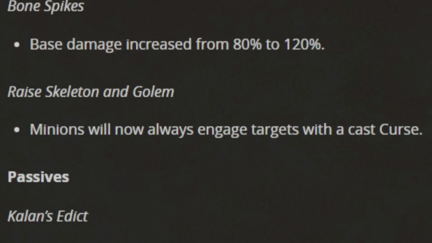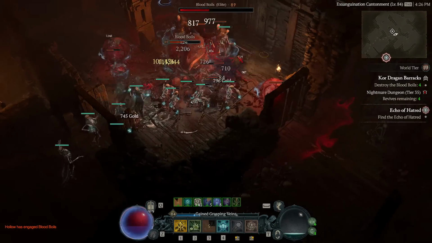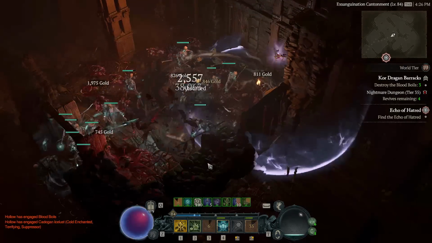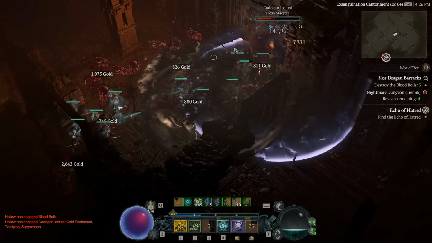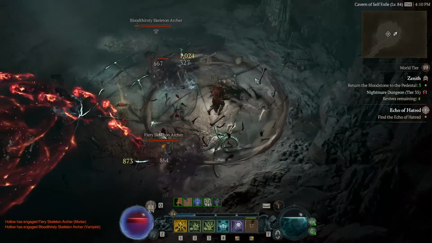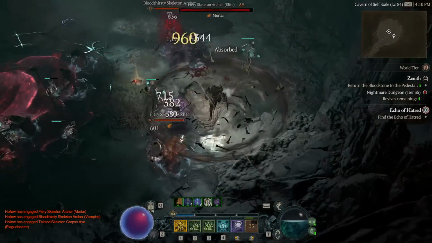Here's a big one, skeleton and golem related. Minions will now always engage targets with a cast curse. Wow, there it is. Actual mechanical improvements to minion builds, which are sorely lacking on mechanics. They're counterproductive. Even if the minions were absolutely slaying in damage, which they certainly don't, they spread all of the enemies around, and it's really infuriating.